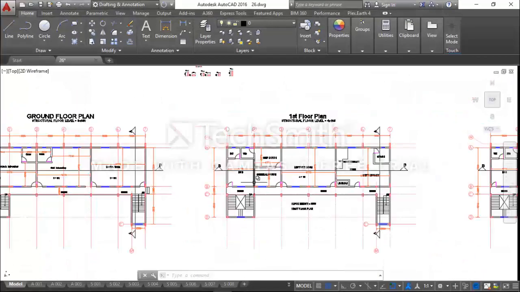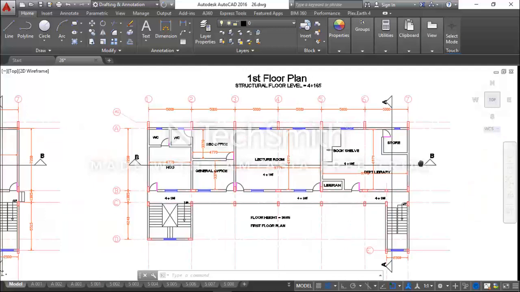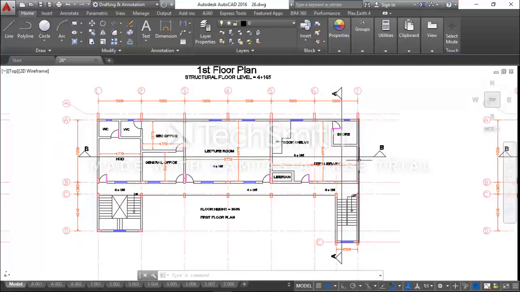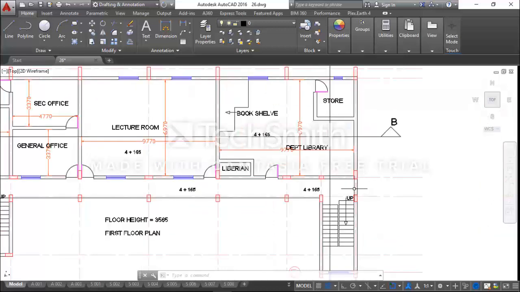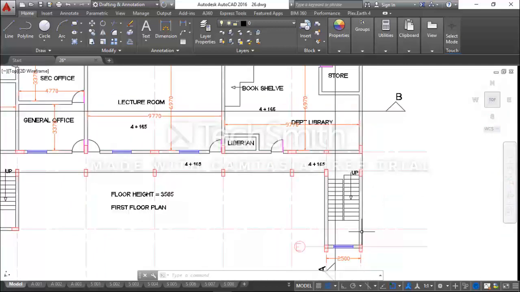I'll go back to my architectural drawing. Is there any wall load at line 4? Any wall load at line 6? At line 7, we have wall load throughout. Between B and C, I will provide a draft wall of 1.5 meters wall load.